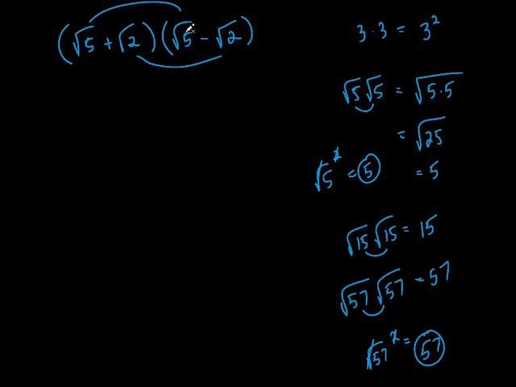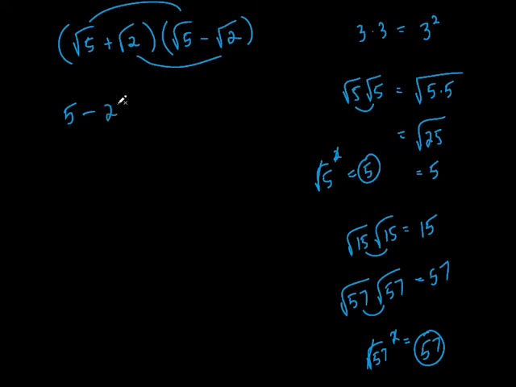Okay, so let's go back to this. Square root of 5 times square root of 5. You should be able to do that in your head without writing all this stuff out. It's just 5. Okay, that's the first. What about the signs, though? It's positive times negative, which is negative, because it's the difference of two squares, right? What about the last? Square root of 2 times square root of 2 is 2. It's just plain old 2, right?